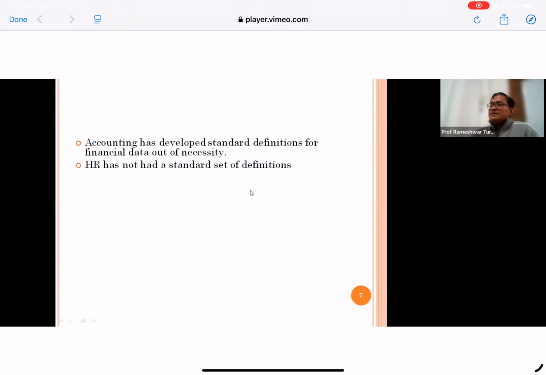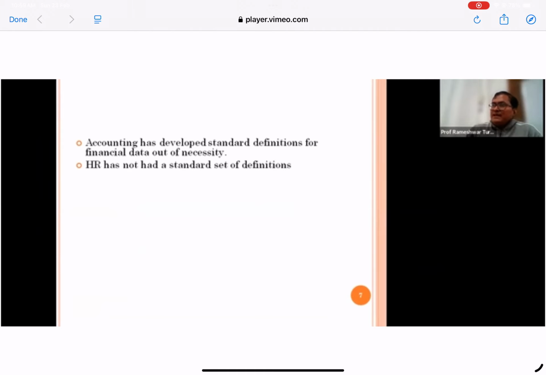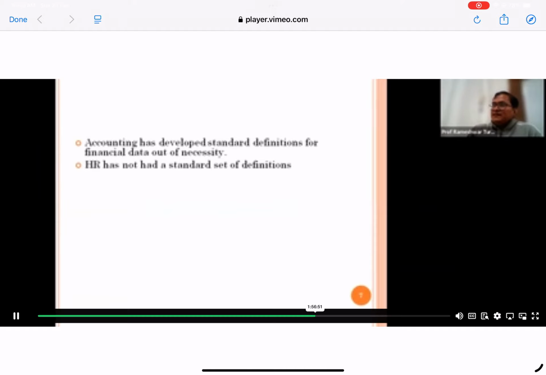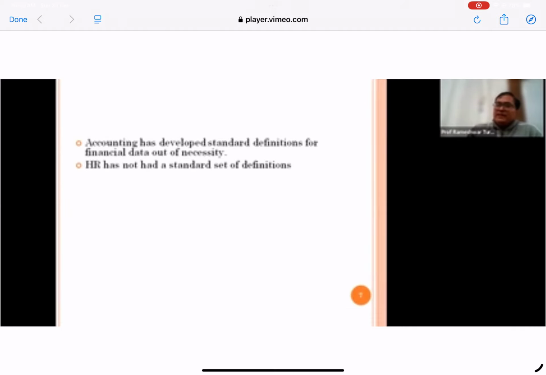What it means for us as managers: if we are looking at a particular number, we should not get carried away only with that number. We have to look at what definition is used to capture that number. For example, time to hire a faculty at IIM Kashipur is 50 days, and somebody says time to hire at IIM Ranchi is 30 days. We may think IIM Kashipur takes a lot of time. But how these 30 and 50 days are calculated is important.